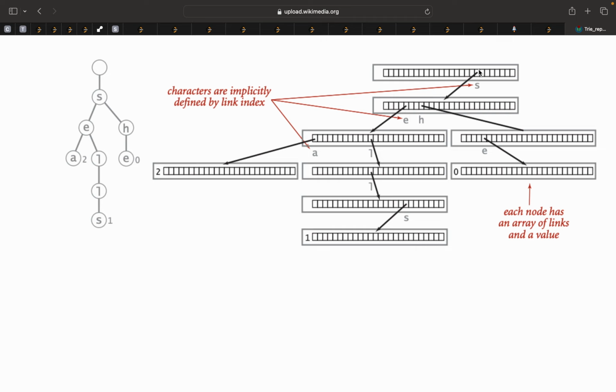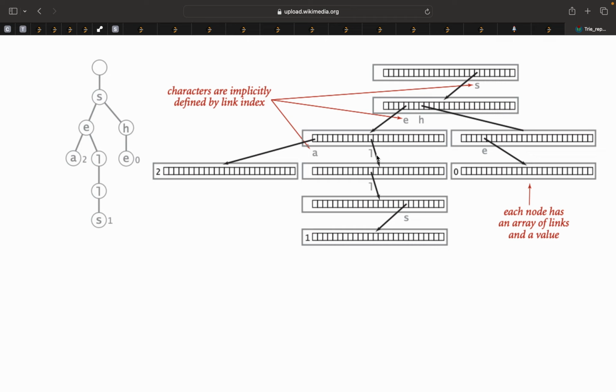So if we follow this word S, H, then E, she, then this means this data structure holds a word she, and also S, E, and what's this word?